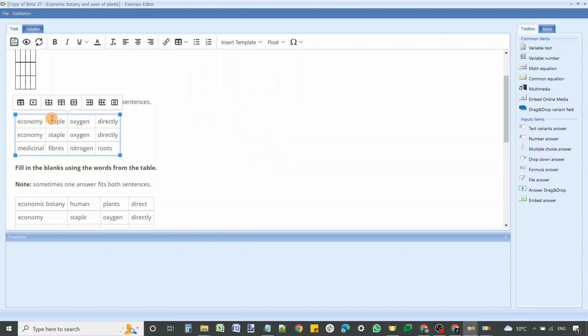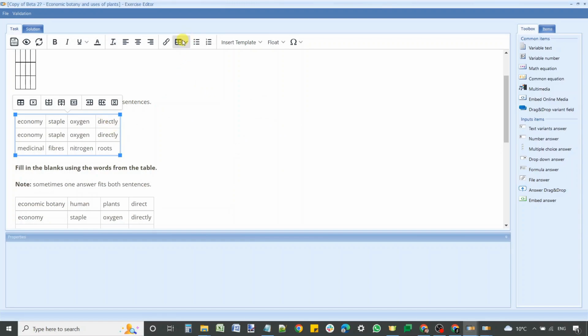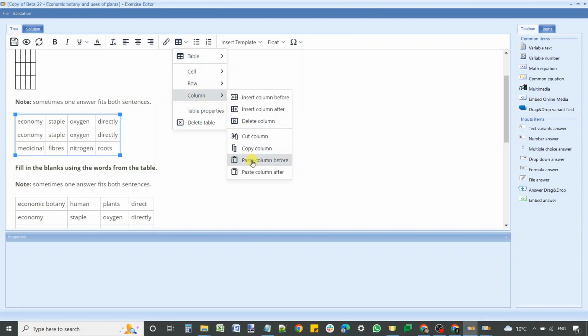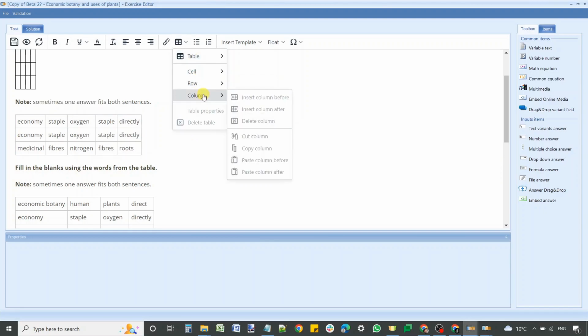And now let us copy the second column and insert it before the last column. Here, like this. What else? Well, nothing more to say about columns.